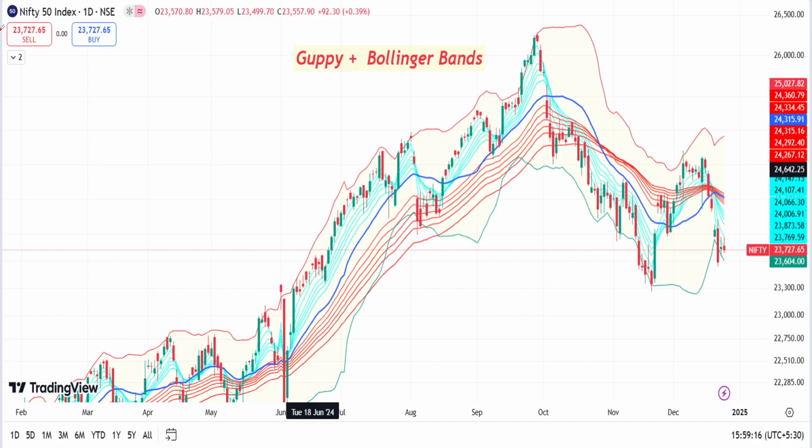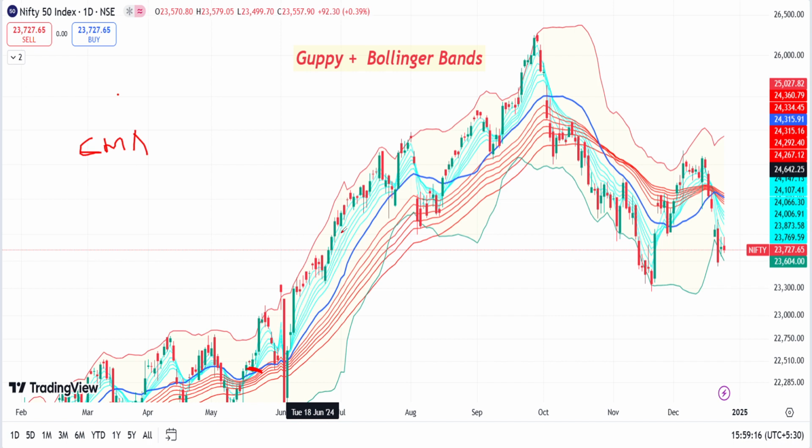This is Guppy plus Bollinger Band. What else do you want? We are looking for a very strong crossover of Guppy. Guppy is nothing but a rainbow of EMAs, followed by your Bollinger Band. Guppy is based on EMA. It has two settings, 3, 5, 10, 15, and long term somewhere in 30, 40, 45, 50, 60. So Guppy is taking the EMA part, and your Bollinger Band is taking the SMA part with volatility. So what else do you want, guys?